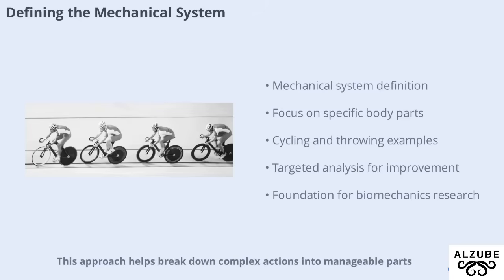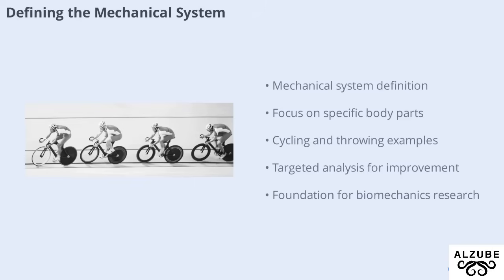This approach helps break down complex actions into manageable parts, allowing for detailed study and targeted improvements. By understanding which part of the body or object to analyze, biomechanists can provide insights that lead to better performance, injury prevention, and innovative designs in sports and healthcare. Let's wrap up by summarizing why these concepts matter.